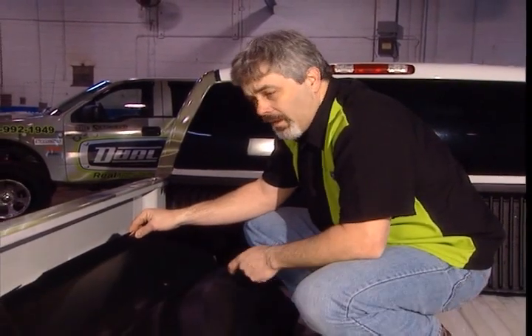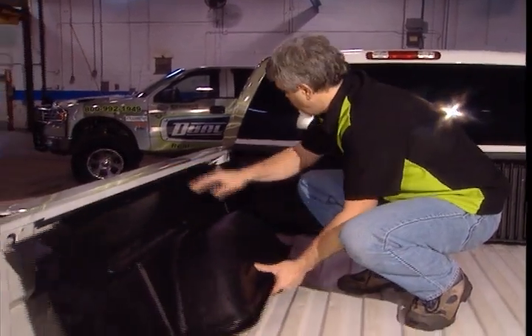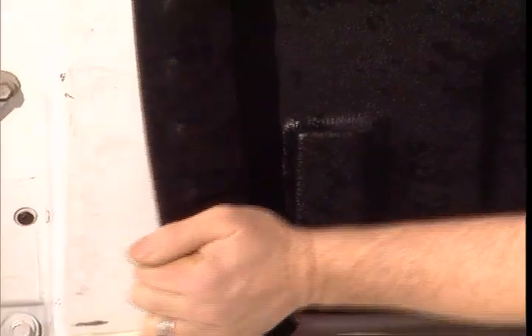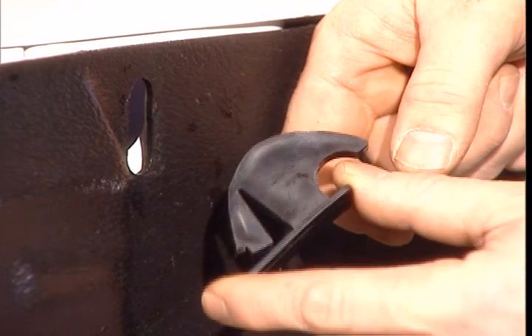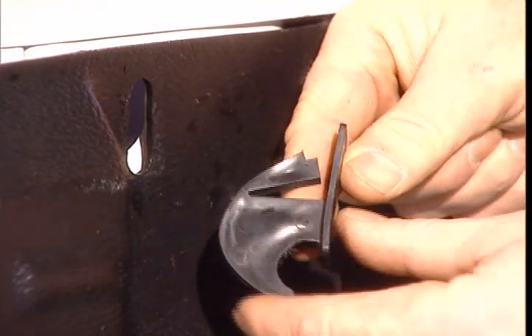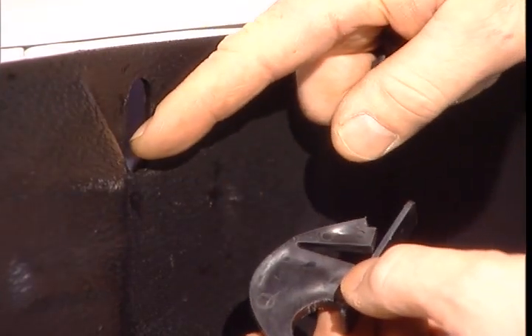The hard polyethylene sidewalls are step two. They slip into place and then you pop the rear tie down in. The rear clip is designed to fit this way, but a little trick I've learned is to put them in this way — they're easier to remove if you ever want to put a tie down strap in this hole.